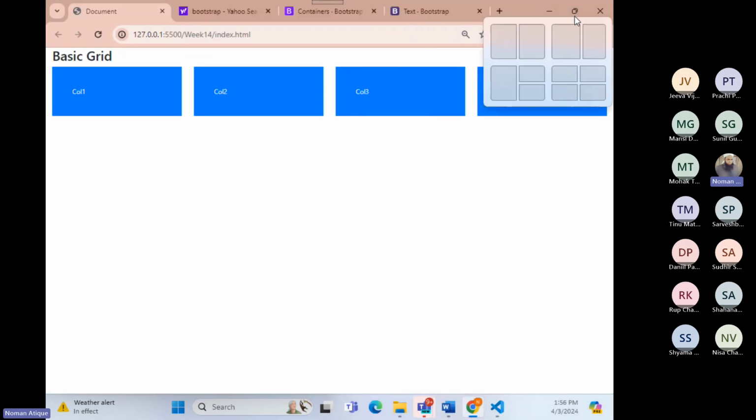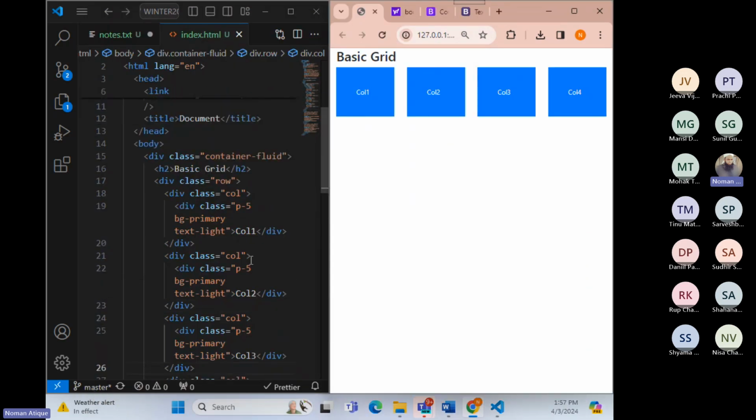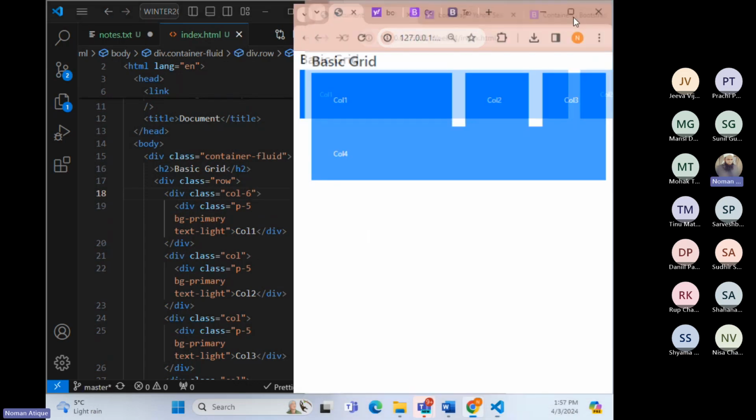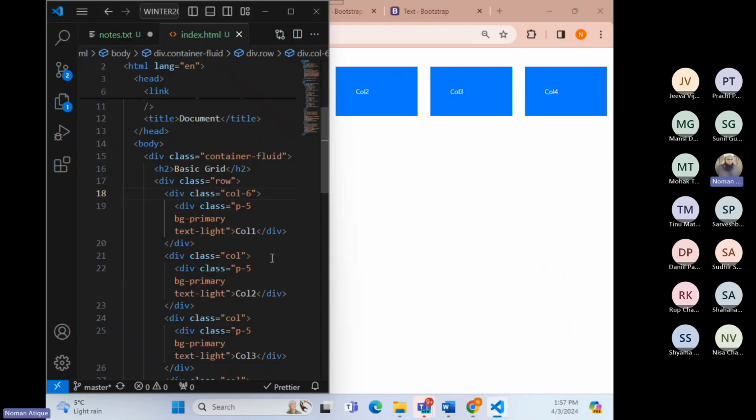And again, you can just look at that one. So there are 12 columns, or 12 places to put that one. And if I come over here, remember why I'm saying 12? If I come to the first one, for example, and here in this first column, I say column of 6, it occupies 6 sections. So look at that. What it will do is occupy 6 out of 12. You see, almost half of the screen. Make sense, everyone?